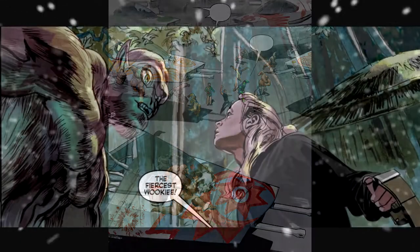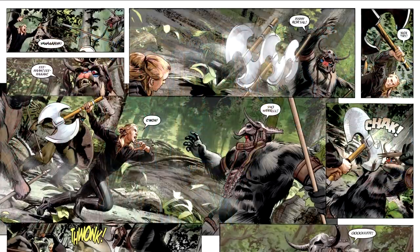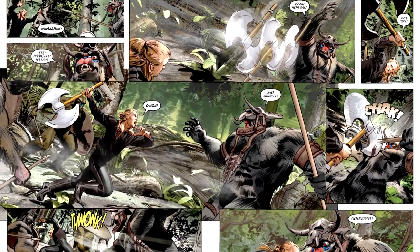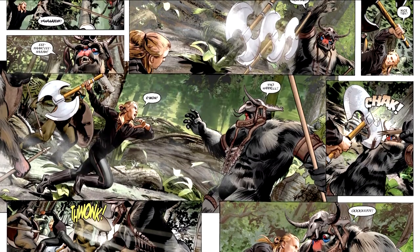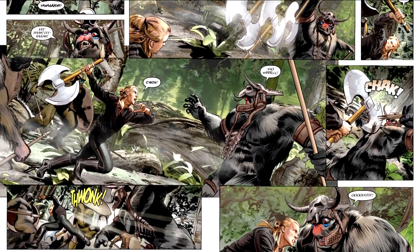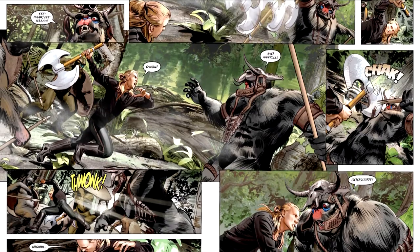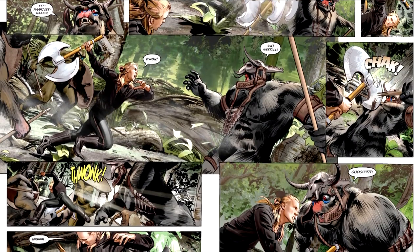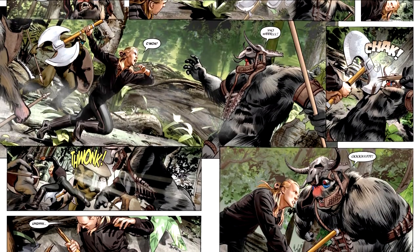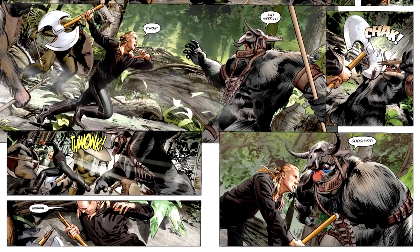Now, this is where we get the introduction of Chewbacca. Anakin winds up separated from the rest of the group, and he stumbles upon a Wookiee tribe. And he gets into combat with one of their largest Wookiees, and he winds up winning. And the Wookiees, in turn, revere him as a god, just as C-3PO does. But I think it works better with C-3PO, because he looks like a golden idol, as opposed to Anakin here, who just is this alien creature who happens to be a better fighter.